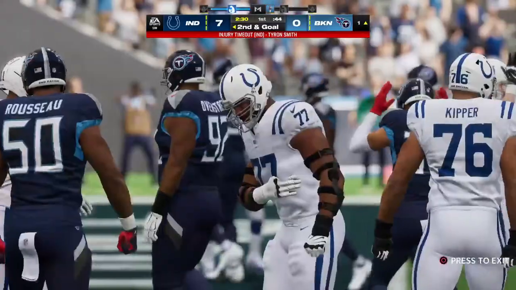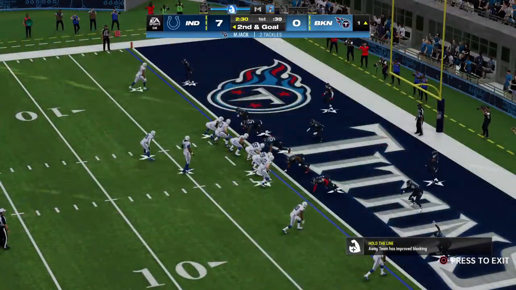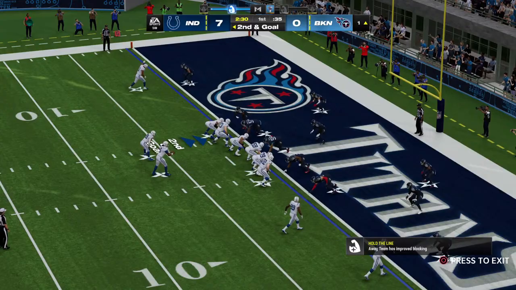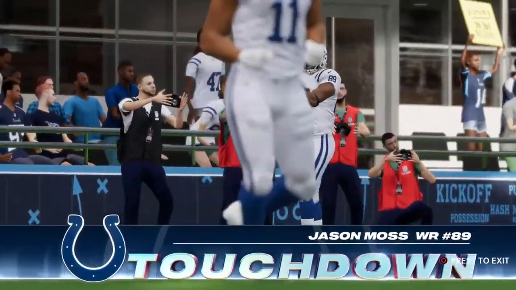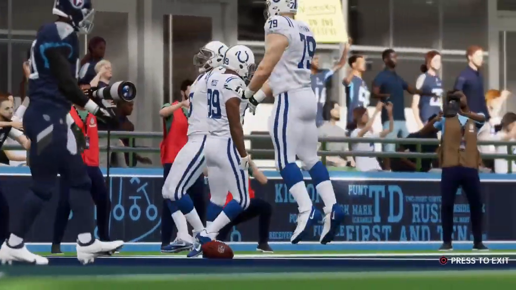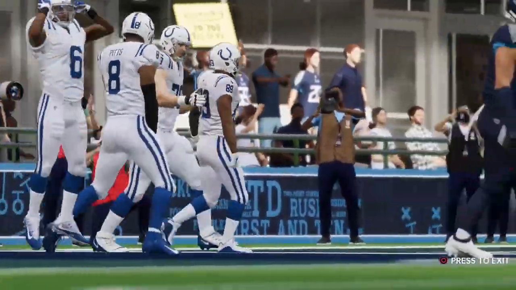And they'll bring him down after just a short pickup. And now a stoppage. It looks like we have a Colt who was shaken up on that last play. Well, now they're going to come out and take a look at this injury. And that is caught. Touchdown, Indianapolis. A great effort there to make the grab. And the Colts have taken a 13-0 first quarter lead.